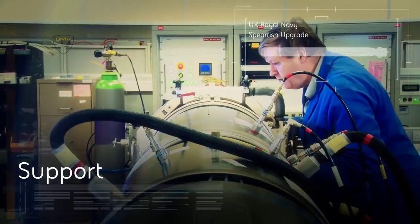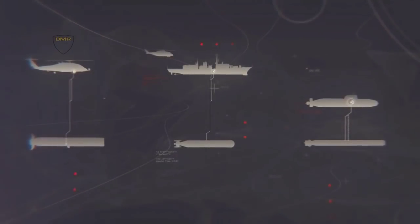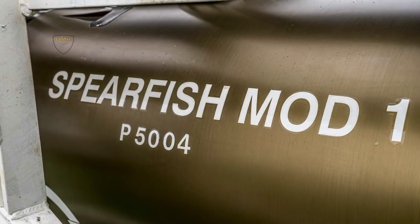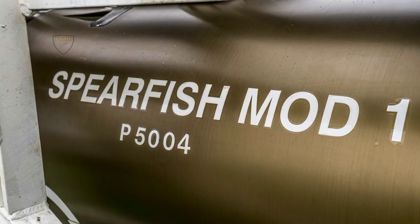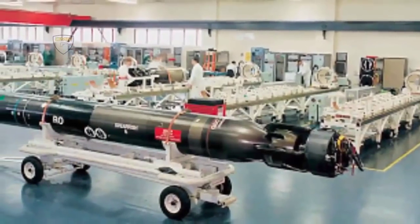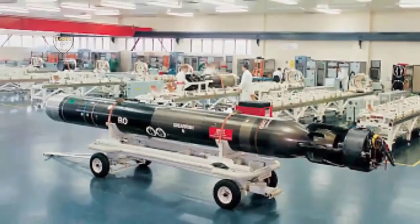On 15 December 2014, the Ministry of Defense awarded BAE Systems a £270 million contract to upgrade the Spearfish torpedo. The upgrade includes a new insensitive munition warhead from TDW, a change to the fuel system to improve safety, full digitization of the weapon and a new fiber-optic guidance link to improve performance. The Spearfish upgrade will ensure the submarine service continues to possess a very credible weapon system, capable of dealing with potential future threats.